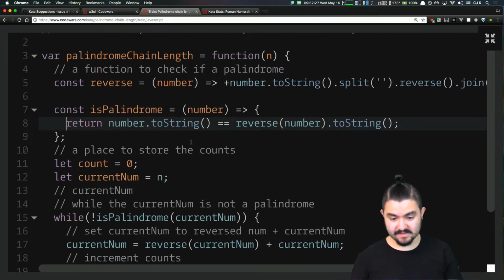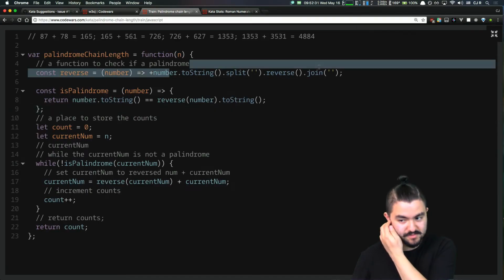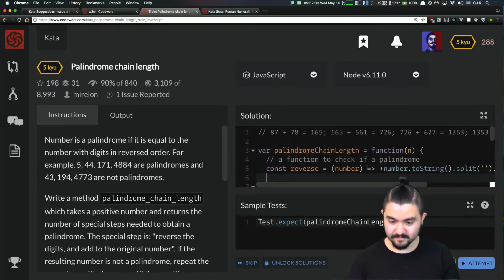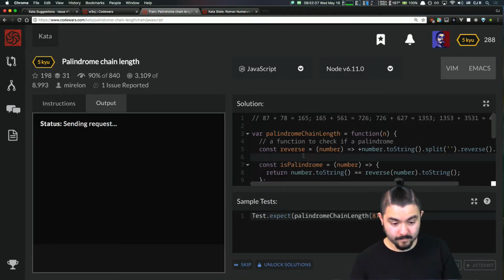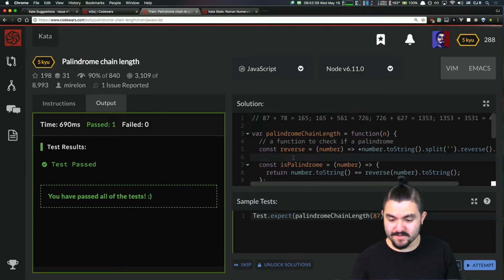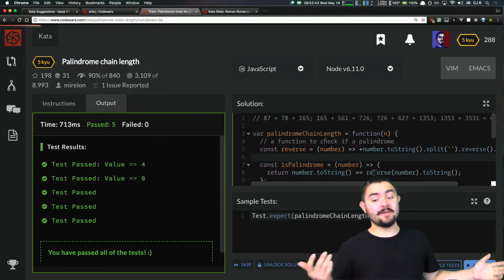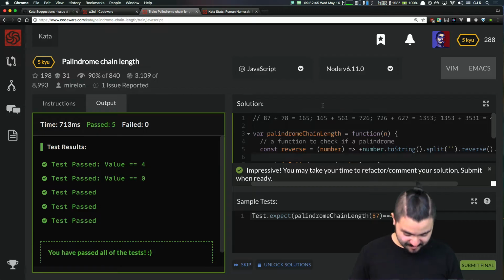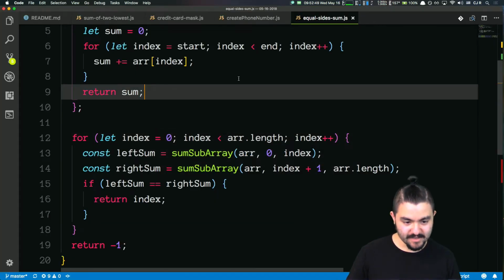Let's see what happens. I don't like all of this that's happening. That really will reduce performance, but let's see what we got so far. Test passed. If we do an attempt, I wonder if it's going to try with like really long numbers and then my solution will break. It worked. Okay. Here, I'm going to bring it down locally and see if there's anything we can do to make it a little bit nicer.